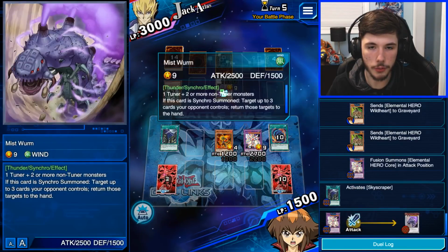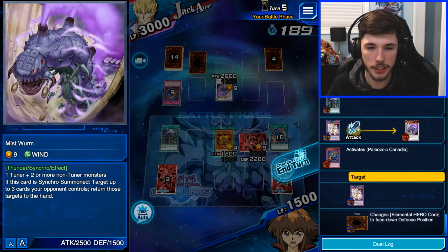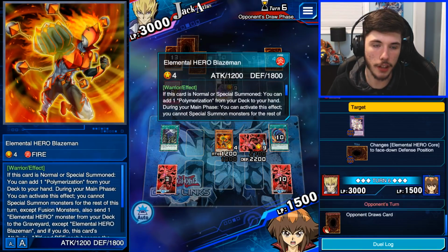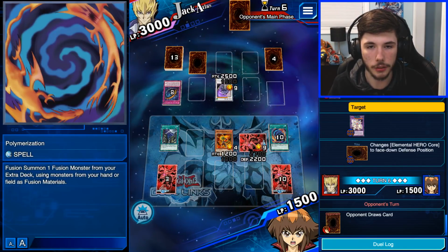We are going to start swinging against this Mistworm. Okay, he got Canadia right there. That's a problem. That means we're going to pass turn because Skyscraper is not going to give us enough attack with Blaze Man. I was about to say I should have used Blaze Man's effect to get him to 2100 attack, but I remember that I used the Polymerization for that, so I couldn't really do anything about it.